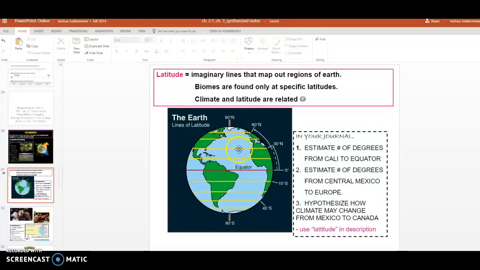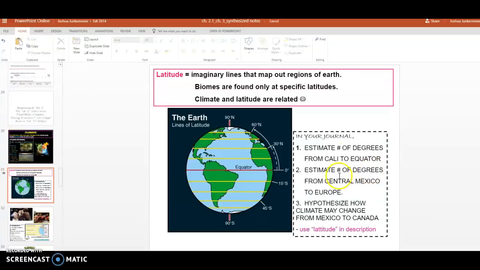So if we went from 30 degrees latitude and we headed south to the equator, and it's 0, 30 to 0, we would travel how many degrees? Well, we would travel 30, because 0 to 30 or 30 to 0 is 30. So it'd be 30 here, then we've traveled 15 degrees latitude here, and to get to the equator we travel 15 more. So every line basically jumps 15. So it's 15 to here, and then 15 to the equator, so it's a total of 30 degrees we traveled.